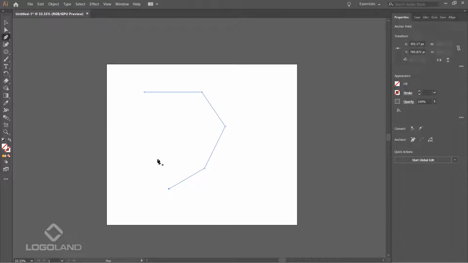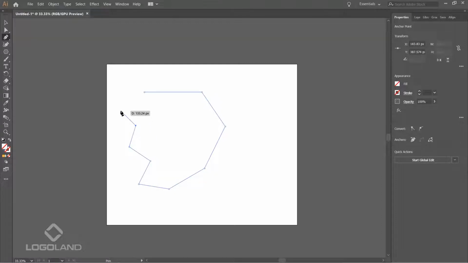If you really want to continue with this, it is very easy. Take the pen tool and start from here, maybe from here. Bring your mouse over the end point and hold it there. You can see a slash symbol next to the pen tool. Just click, and now you can continue this in whichever direction you want to flow.